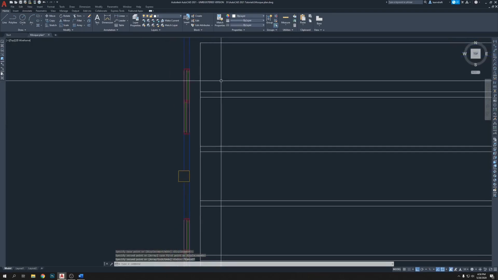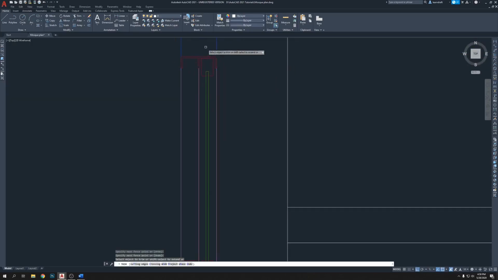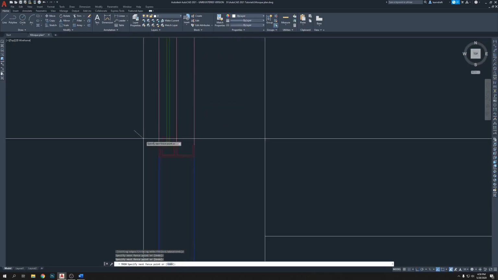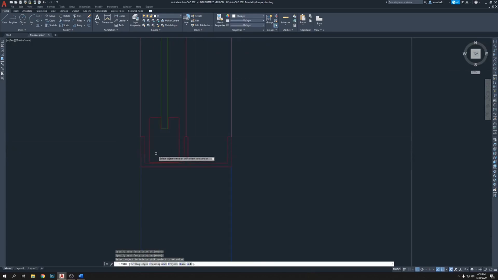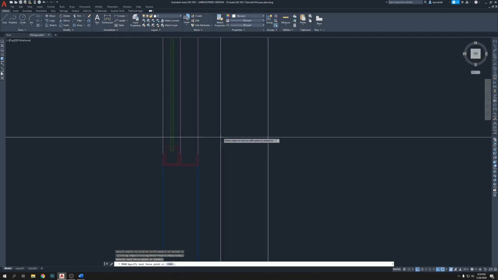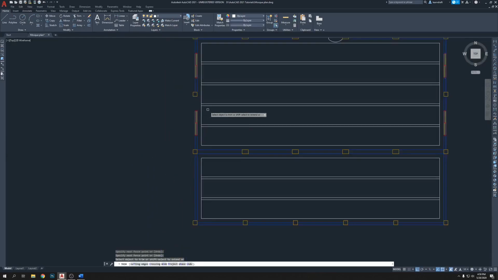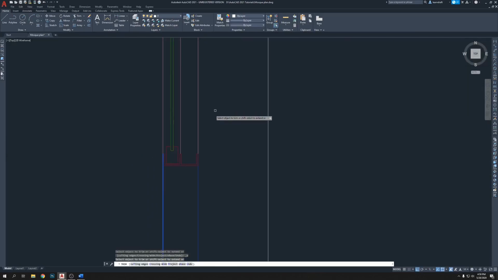Now I'm gonna trim, TR, enter, here. I'm glad AutoCAD came out with this idea. It's very fast and helpful. Okay, I lost my line.